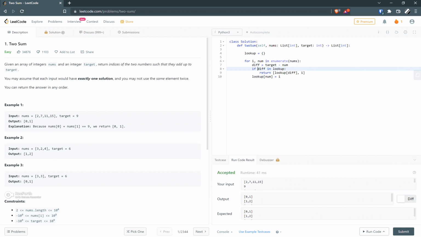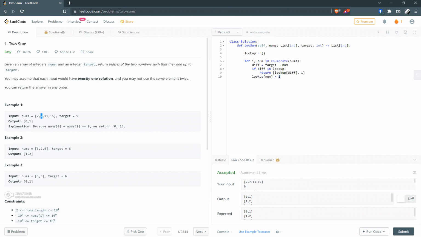Target is 9, 9 minus 2 is 7. Now we'll check if 7 is in the lookup, but since lookup is initially empty, there's nothing, we will not be executing this line. Instead we'll store the 2 with its particular position.